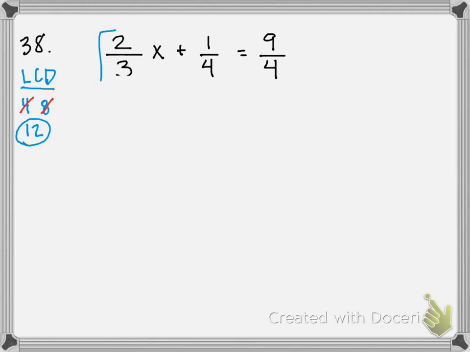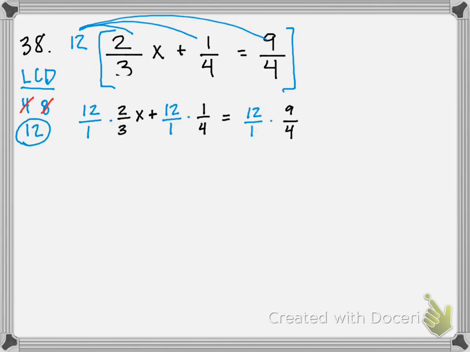So we are going to take this entire equation, multiply it by our LCD of 12, and the 12 is going to distribute to every single term here in the parentheses. As you can see here in the blue, I've taken the 12 and multiplied the LCD to every single term in my equation. And just like before, to multiply fractions, we multiply them straight across: numerators to numerators, denominators to denominators.